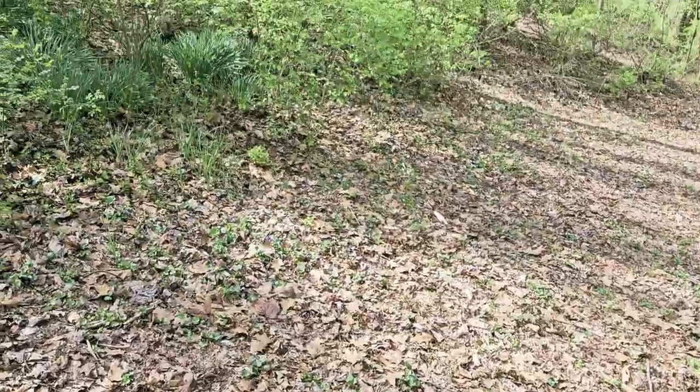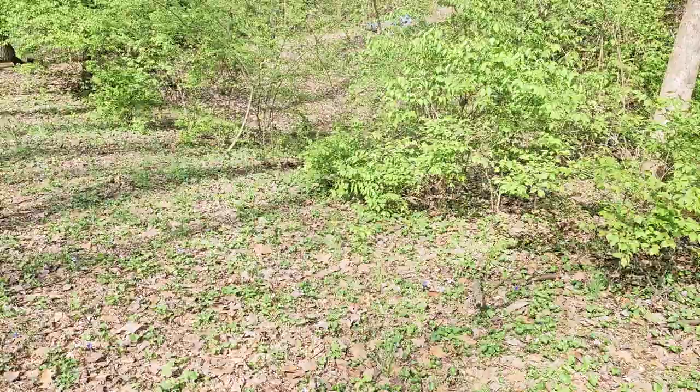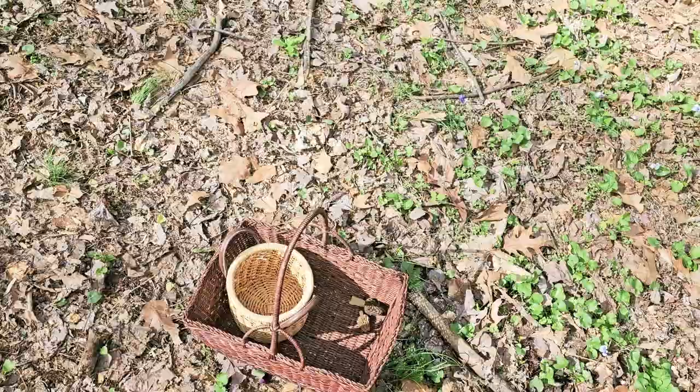Well, I'm back on my hillside looking again. It's been 2 days and quite a bit of rain and cool since. So I didn't think to turn my camera on until I was already two in. One was right away when I hit the hill, I saw it, and the other was already knocked over. It's kind of small, but that's all right.